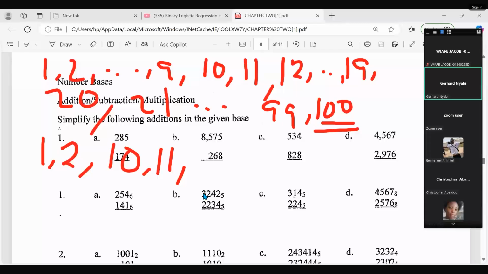The next is 5. 3 goes into 5 how many times? 1, remainder 2. The next is 6. 3 goes into 6 how many times? 2 times, remainder 0. But in a counting number string, you cannot get a number equal to or greater than the base. So this 3 here, 3 goes into 3 once, remainder 0, and this 0. So you write this in base 3.